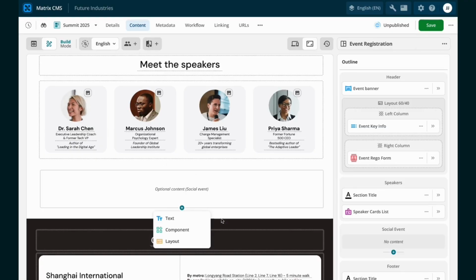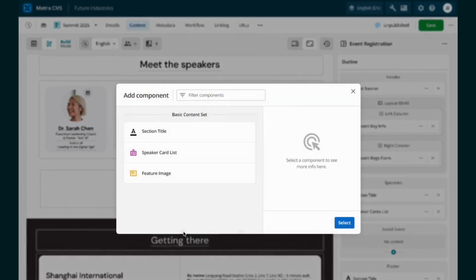Earlier, we saw that Tina had included a page manage zone where content editors can add additional text, components, or layouts as they need. And if we click in to add a component, we can see that there are only 3 to choose from. In this case, Tina has configured the available components to just these 3 options, ensuring content editors have flexibility within defined brand guidelines. So Joey decides to add a section title and an image component so that she can add networking event visuals and content.